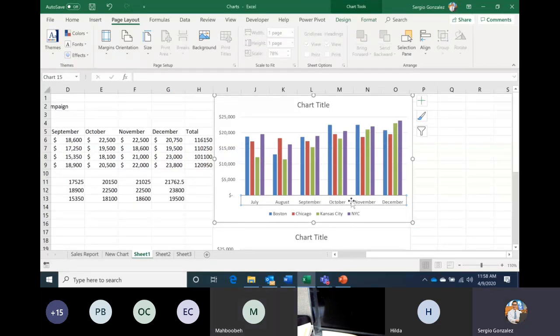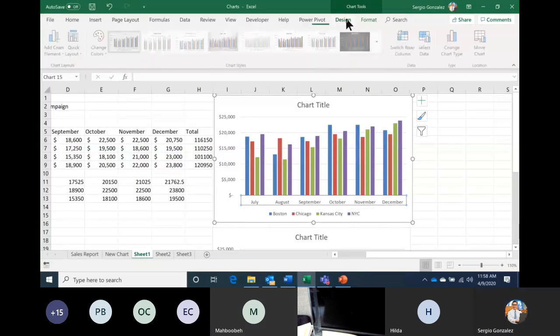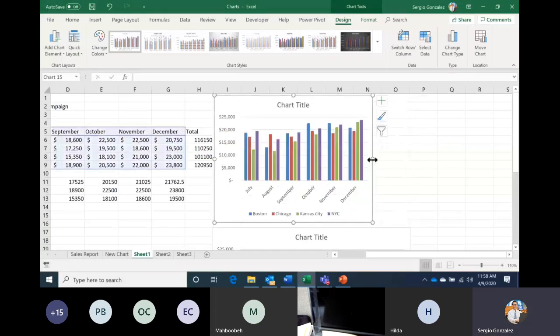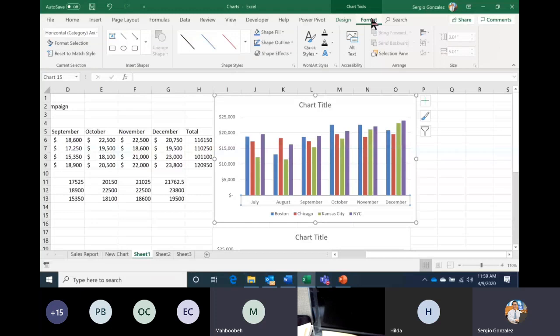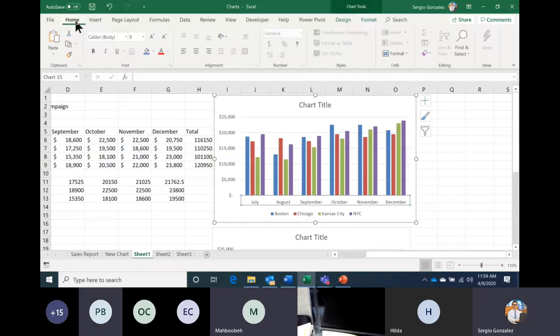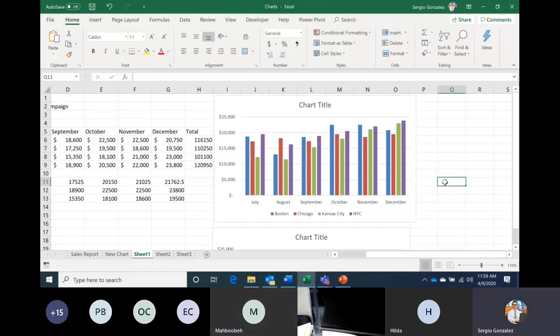Because sometimes if you resize the chart, you're gonna see it like this. So you need to make it bigger. You click here, you go to Format. Oh, okay, yes. Thank you. Yeah, so you need to make it bigger. So that one that was smaller was more beautiful. Mm-hmm. Okay. Thank you. Welcome.